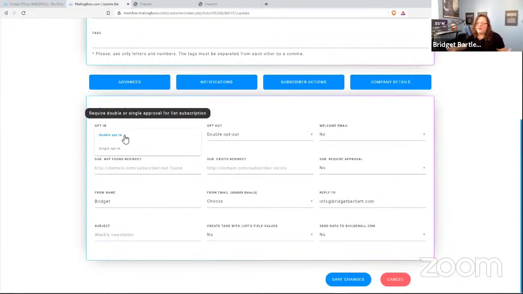So how do you get them to open? Create great subject lines. You don't use words like click here or free offer or things like that, because that will prompt the email aggregators, or whatever you want to call them, like Yahoo and Gmail, to put it in the promotions folder instead of the actual inbox. So there's a whole science and routine that goes along with all of this.